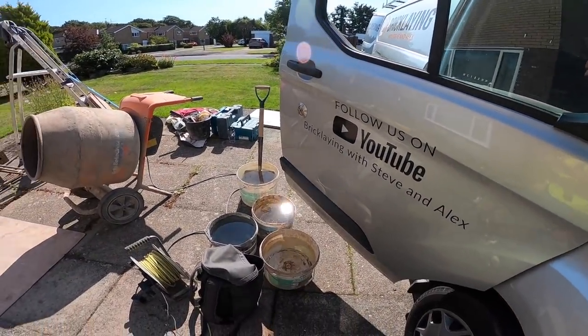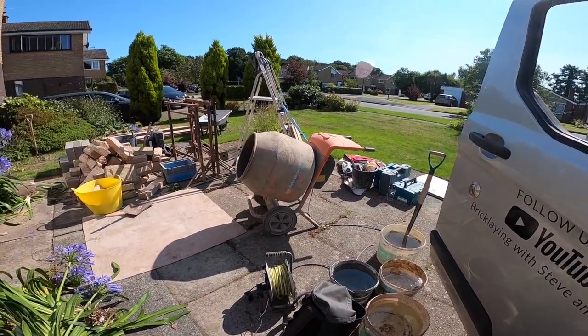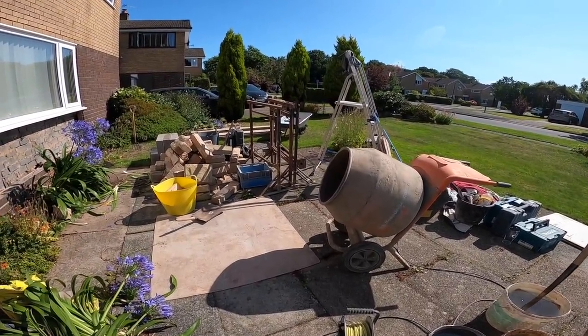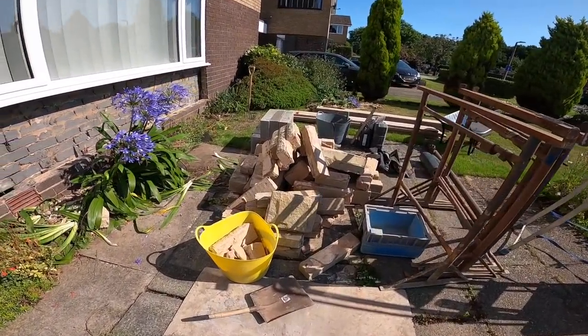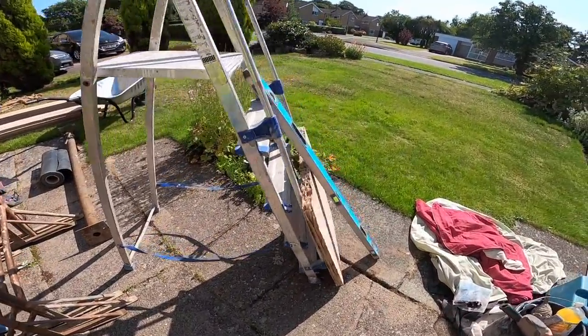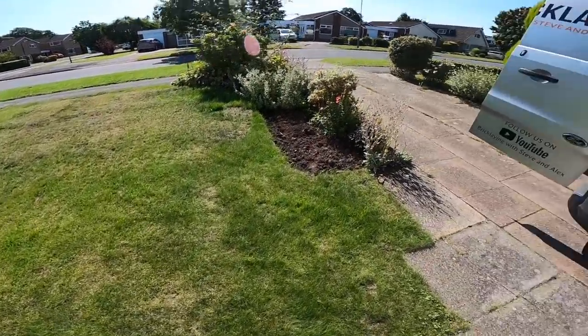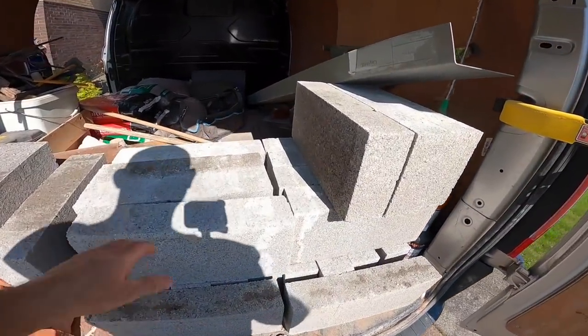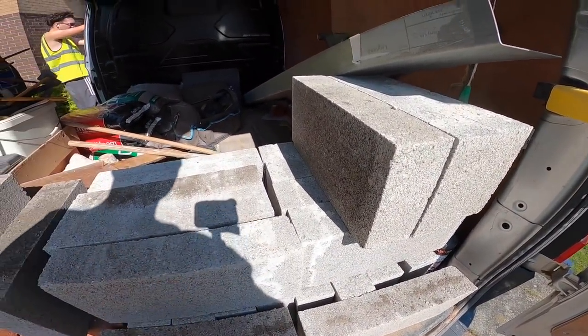Right, here we are. Looks like a bomb's gone off. It's warm. I've just been off to get the supplies from Berries. So I'll show you what we've got. 37 Newton blocks, meant to be lightweight, but they're not very light. Got a 2.7 keystone angle iron.